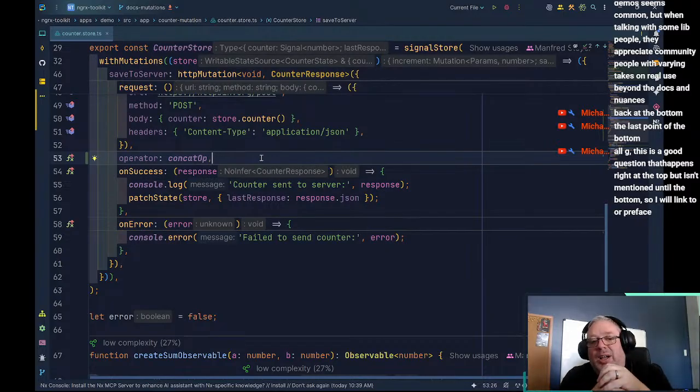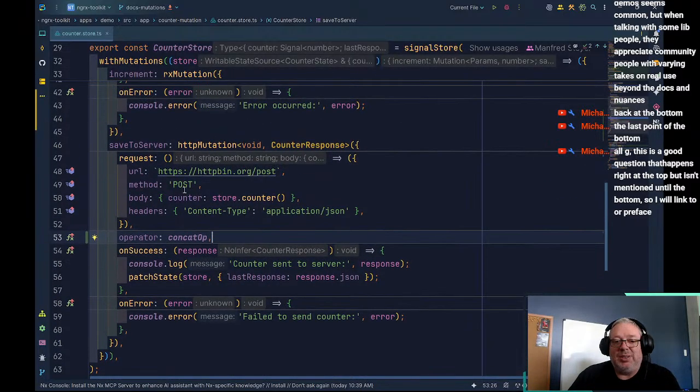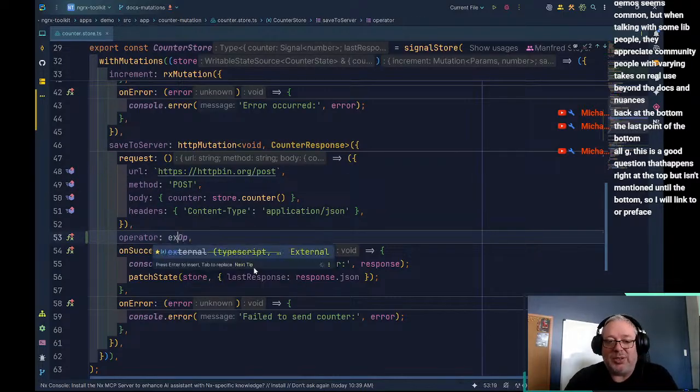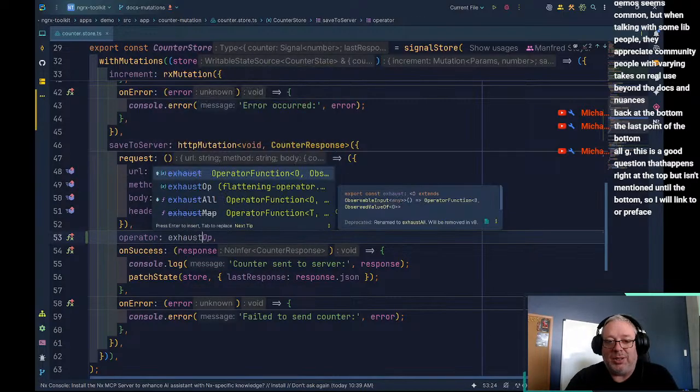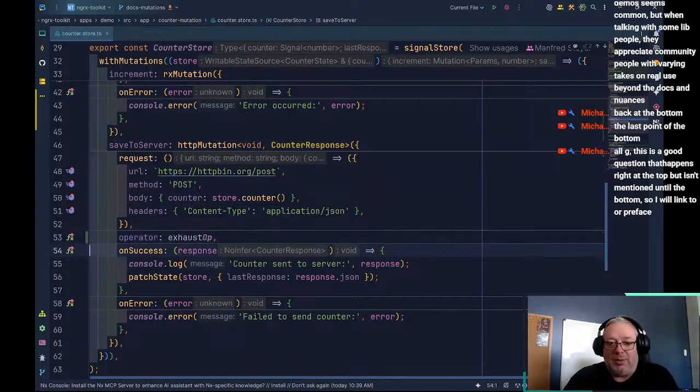Because one thing I would want to do, depending on what the operation is, so like in a post operation here, I might go for an exhaust op, right? Because this is a good call.